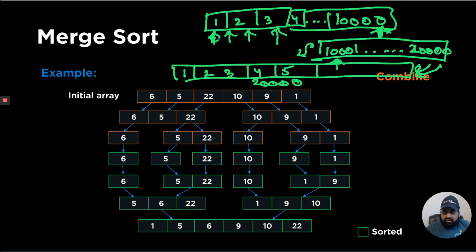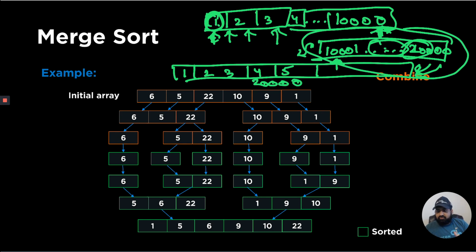Now, this is saving a lot of time because in other sorts that we have seen so far, we were comparing each element with every other, so one was being compared to, let's say, 15,000, 16,000, and so on. But in this case, we have already reduced our solution space by half because we have just compared it with the first element. And based on the property that this right half is already sorted, we do not have to compare one with the other values. So that's why we are saving a lot of execution time.